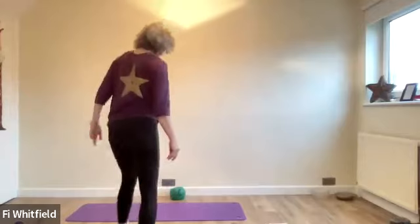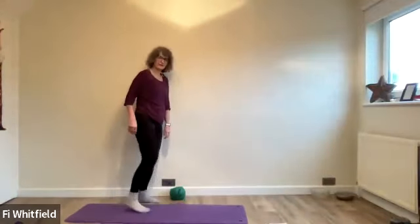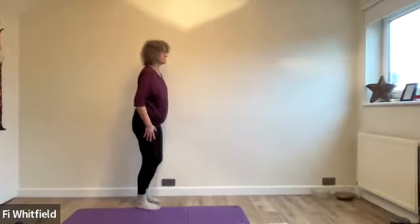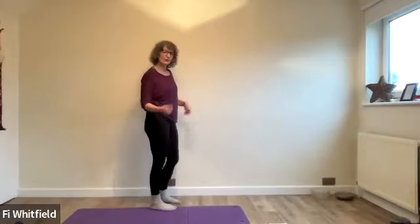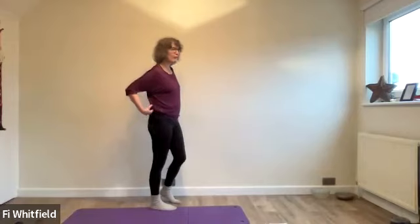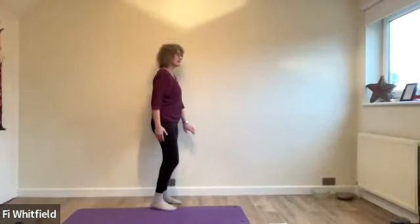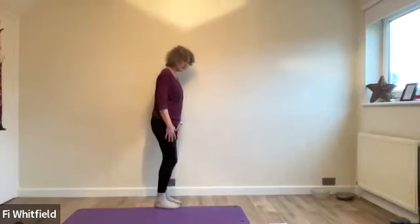Here we are with a few essential moves in another of the short and sweet series. Now we're going to stand against the wall for the first one, unless your balance is good and you don't need the wall. So as long as you're nice and warm, perfect if you've just come in from a walk or a cycle or something like that.